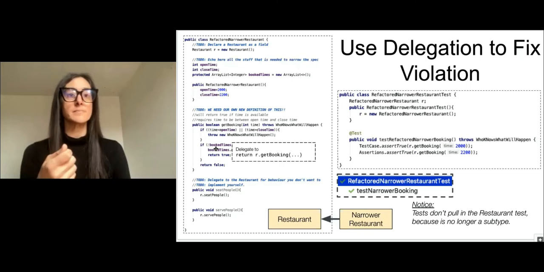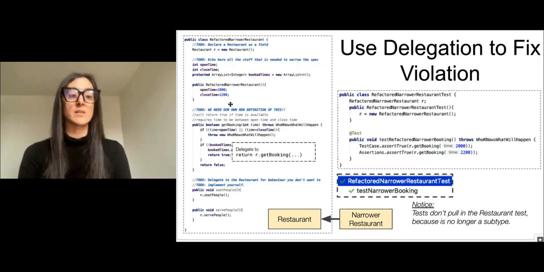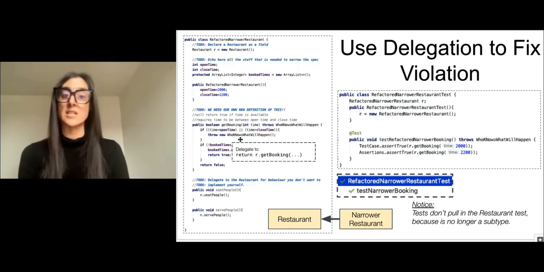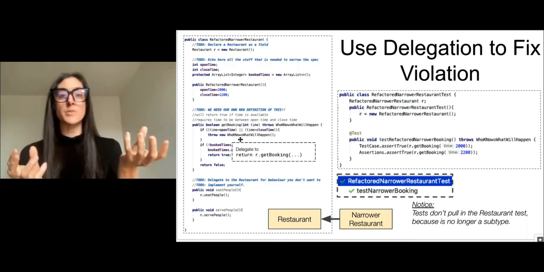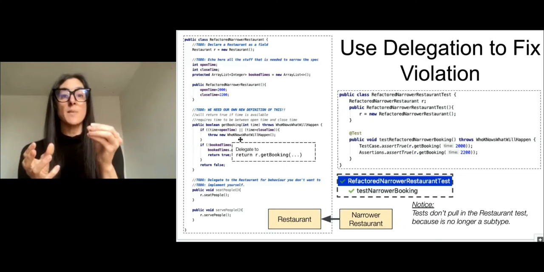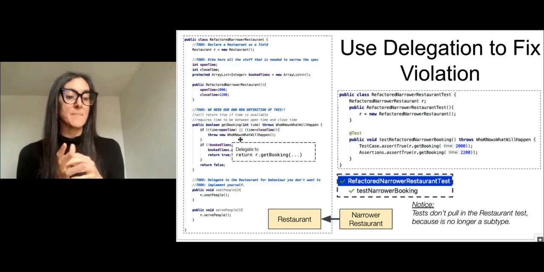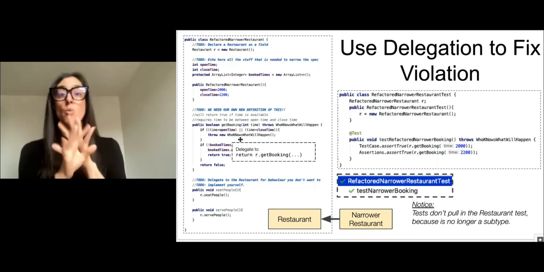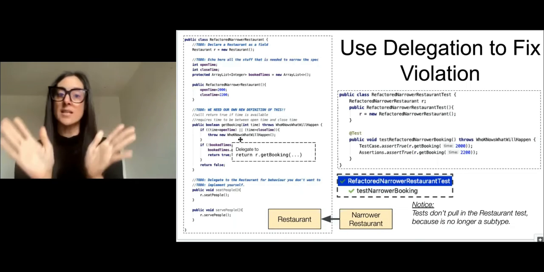So the restaurant would be used by the narrower restaurant, except the narrow restaurant puts a little bit of gatekeeping on the behaviors it doesn't allow. So the penguin, for example, would not be substitutable for a bird, but you can still get a penguin, it just wouldn't have a fly method at all. Just not implementing a method is a good example of why you would need the LSP. If you don't want a method to exist at all, and you're not going to throw a not implemented exception, because that would be a violation of the exceptions rule, you just make it a different type entirely.